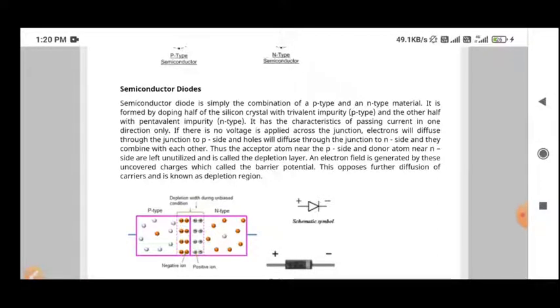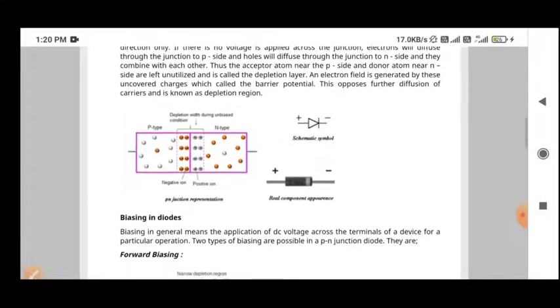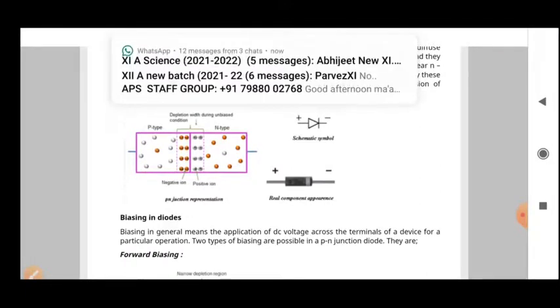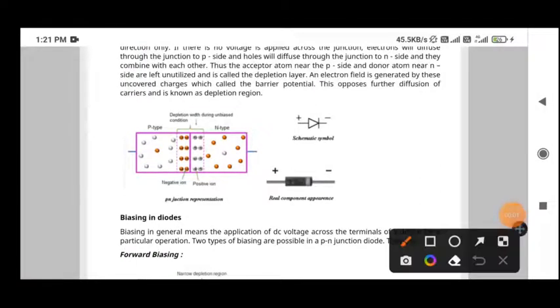Now semiconductor diode is given: whenever we take the combination of P and N type material, a diode is formed here. You can see here the symbol of the diode that will help you to recognize a diode in the circuit. And this is the diode as it looks in real life, where this side is the P side and this is the N side, where you can see a silver mark. This kind of patch is given to find out on which side the N type material is present and on which side the P type material is present.